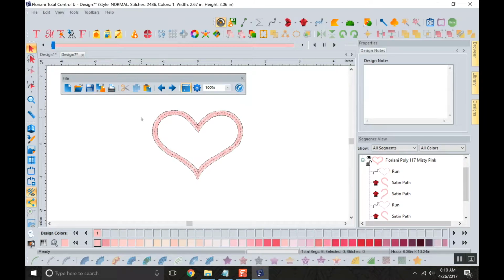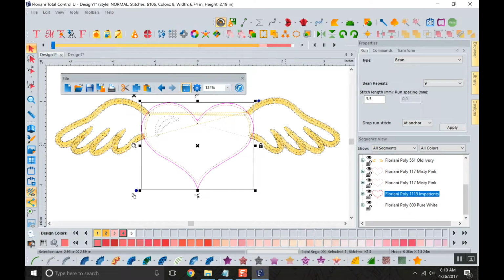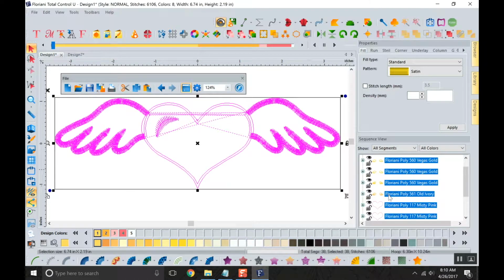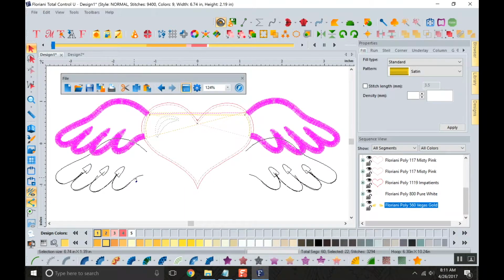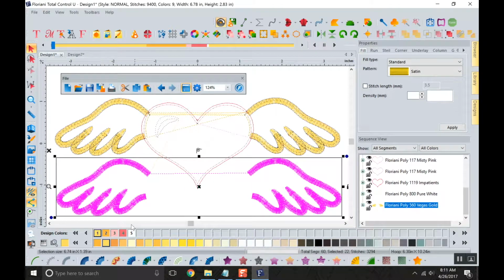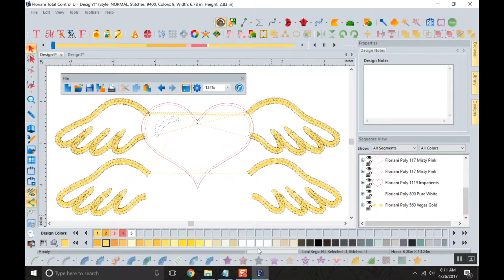The second thing we can do is copy. Say I want the wings on here twice. We're going to take these and use our copy tool, which is either Control C or clicking these two little pages here, and then we can hit our clipboard. Now I have two sets of wings on my canvas. Okay, so that's your cut, copy, and paste.